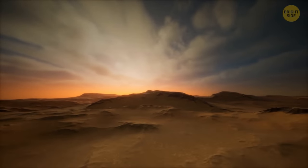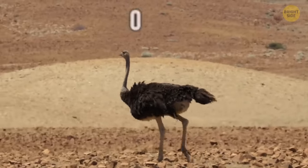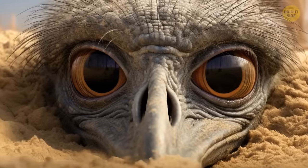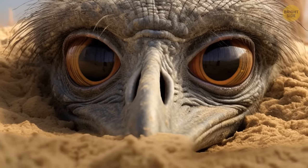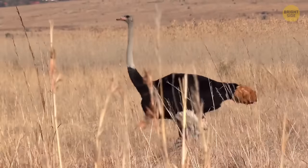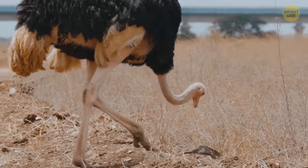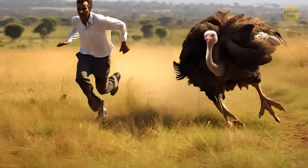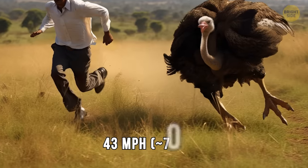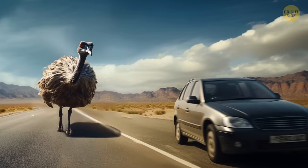The degree of danger is rising. The next monster from the desert is running toward us, and that is an ostrich. Many think these animals are cowards hiding their heads in the sand. You will most likely change your mind if you're unlucky enough to meet one. Usually, ostriches are not aggressive, but you should run if you come closer to their nest. On the other hand, you won't be able to do that because ostriches move at a speed of 43 miles per hour. You need a car to get away from them.